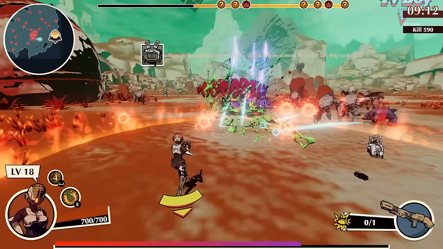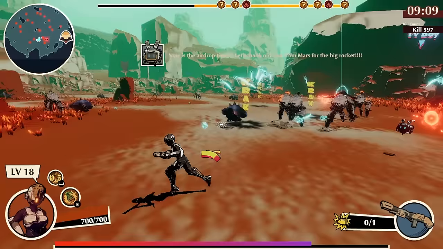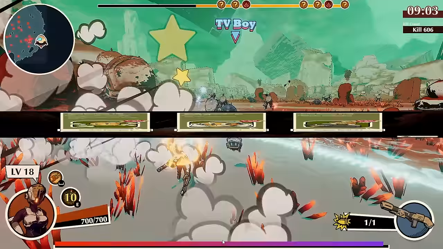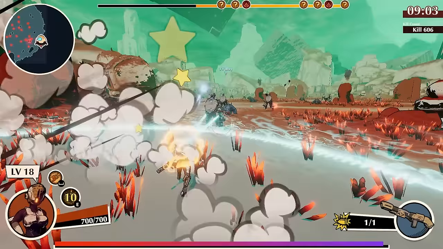I do have a dodge trigger thing, don't I? I don't know. Doesn't matter. It actually doesn't matter. There we go. Core damage goes up. I haven't got any core damage, I don't think. I'm pretty sure I don't have any core. I need reload. Bullet damage. Yeah, whatever.